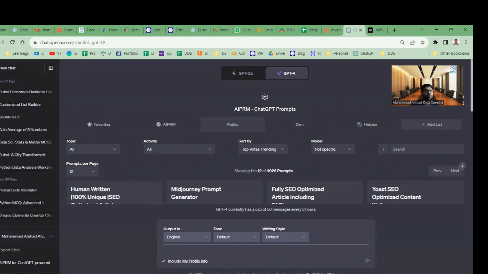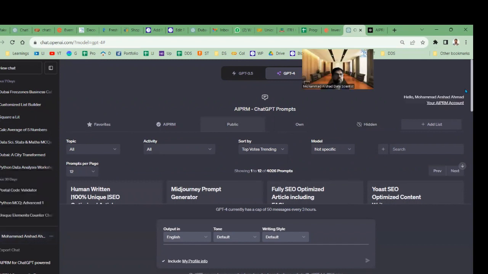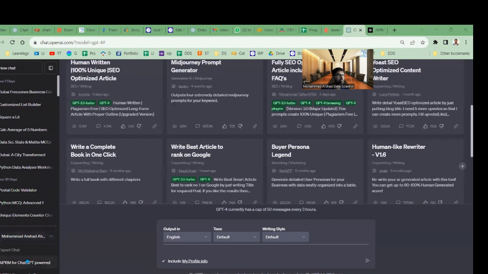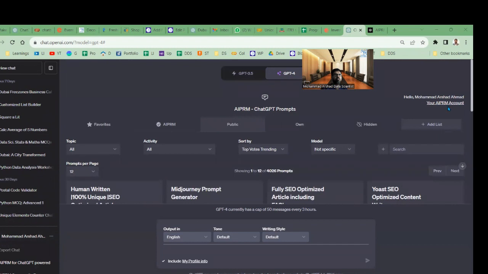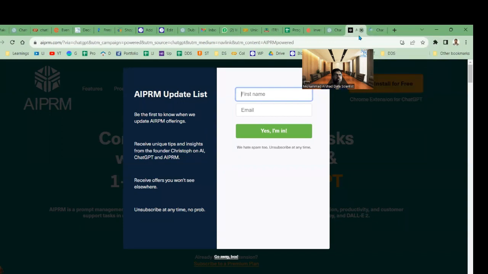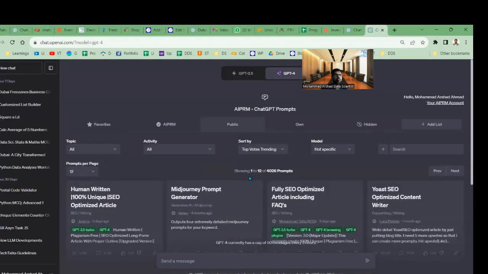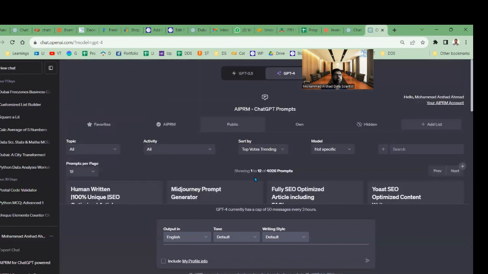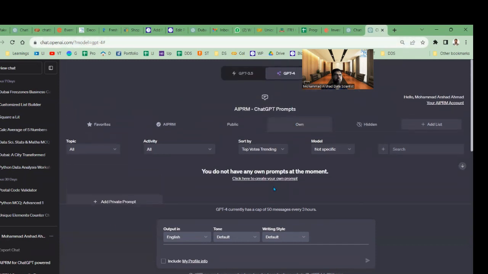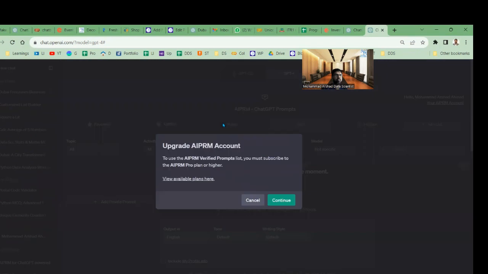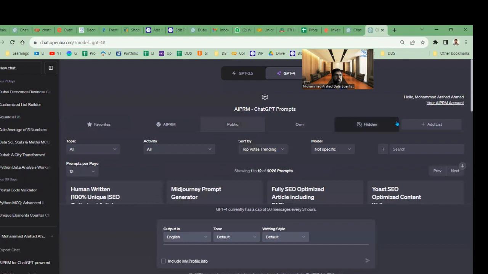So what should I do? Now I need to remove the AIPRM.